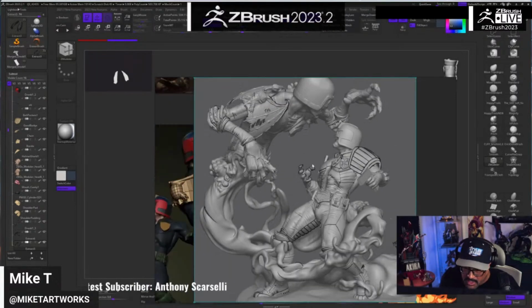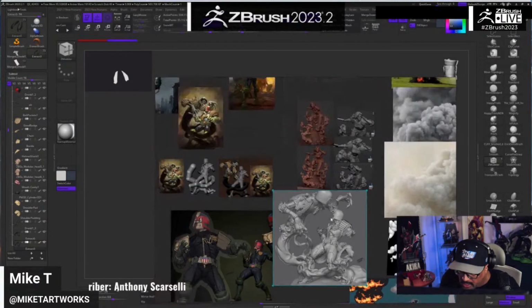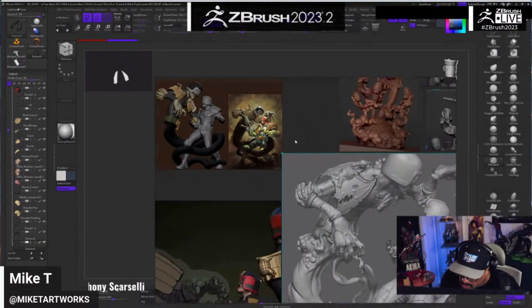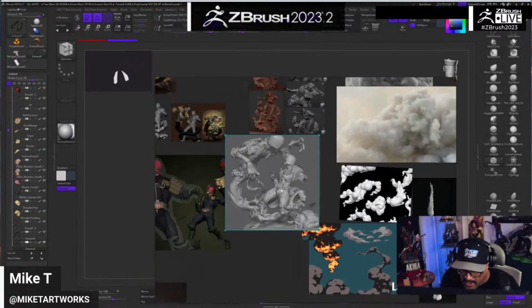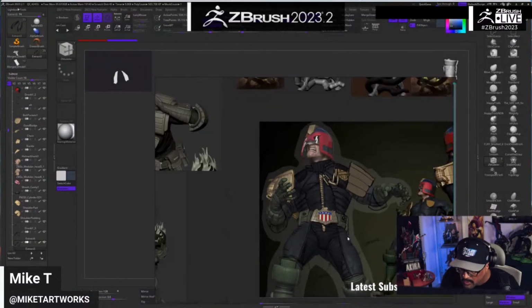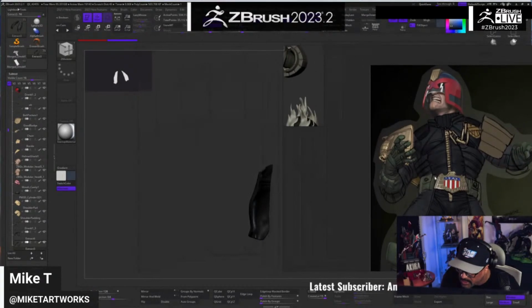So this is what I'll do: I will get it to a point where it's looking kind of okay, like this, and then I'll take it in Photoshop and draw in, like, I wanted more veins on these hands and details and all that. Then I'll go and actually sculpt those things after the fact. So this is where we are right now. Like, this belt is going to look better when I add some colors, but right now this is what it is.